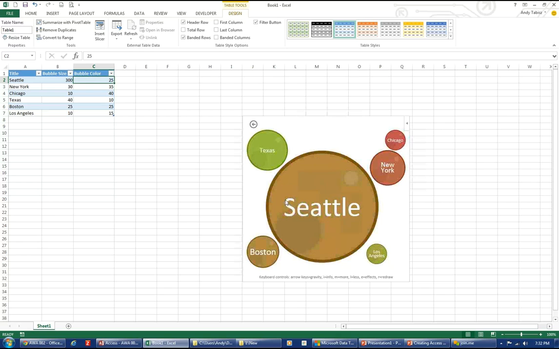So you can add these kind of apps into your applications, and there are some that are released to the Office store that you can download now. Some cost money, some don't. So some are free.